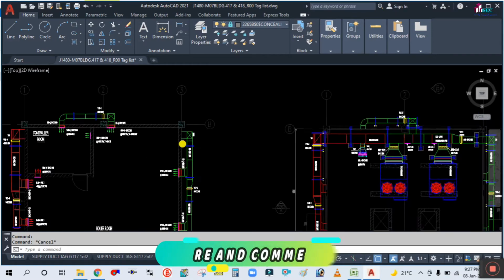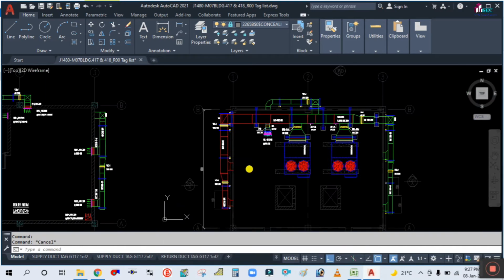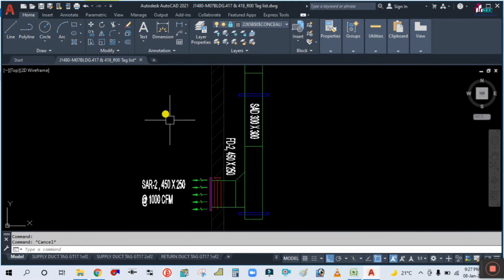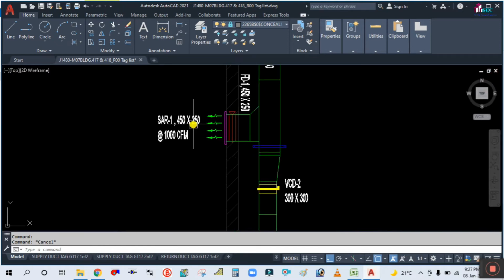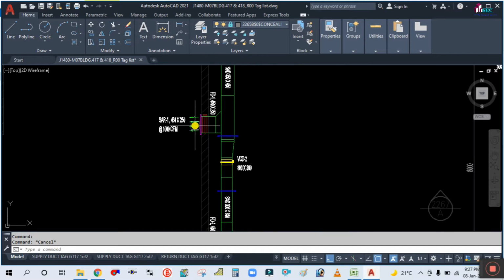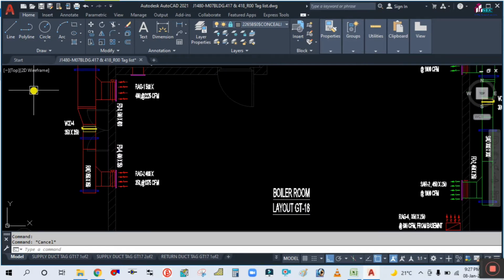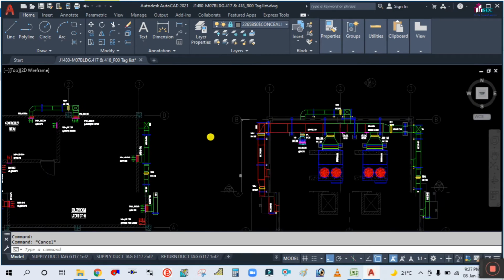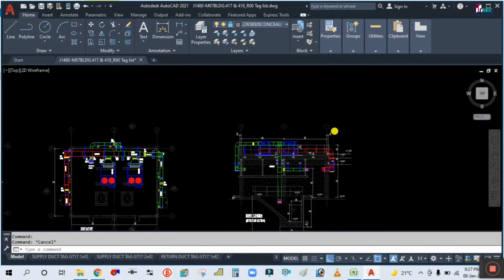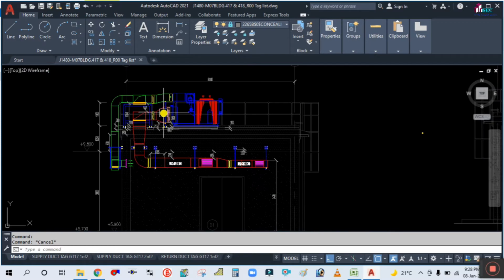The same thing is shown here: the supply duct goes from the roof down, then comes to this floor plan, and supplies the air to the room through the wall. We have installed this grill flush with the wall, and this is the return duct. Again this air will return back to the system. This return air will go up and go to the system.